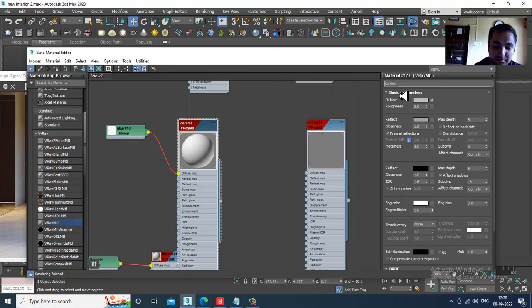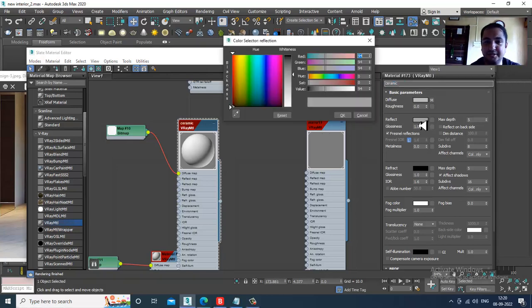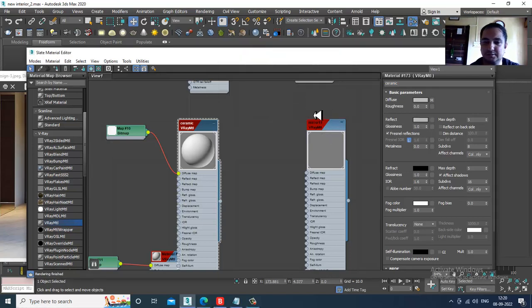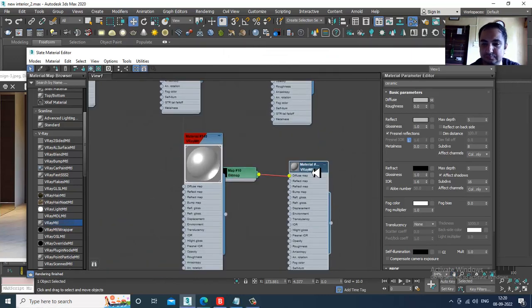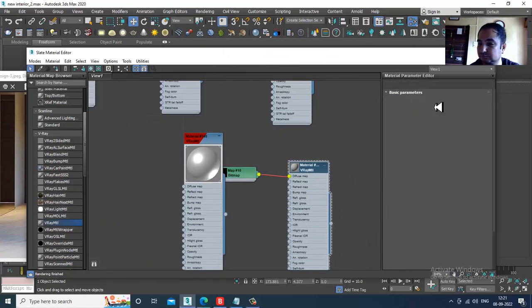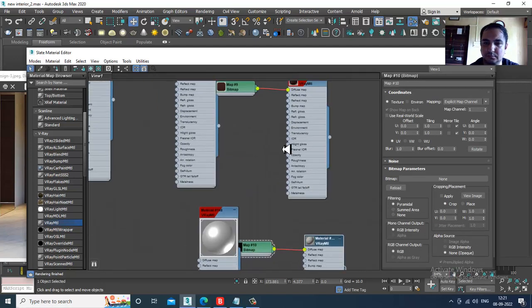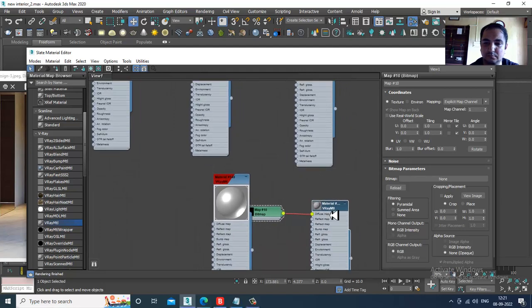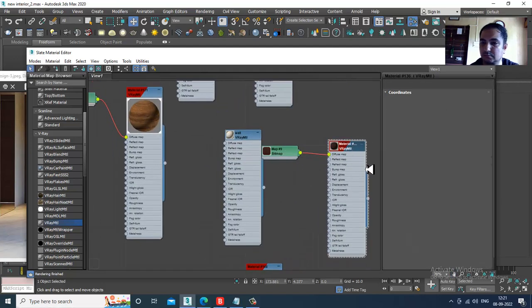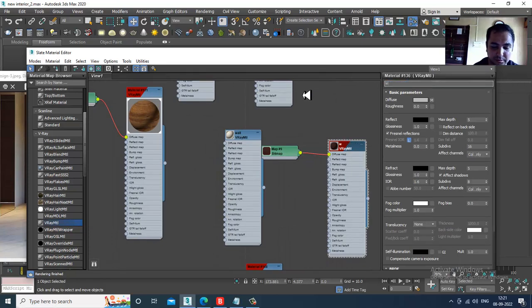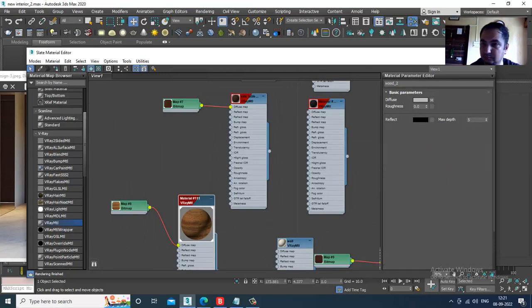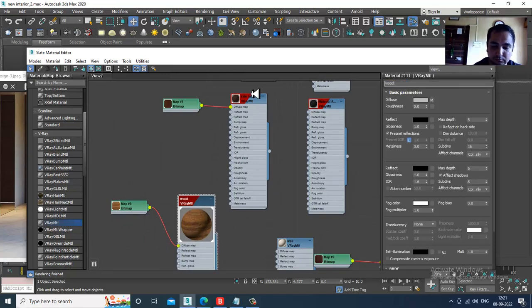Ceramic. So that's the reason we have a bit of reflections, as it is a ceramic over here. Wood underscore 2, underscore 1.